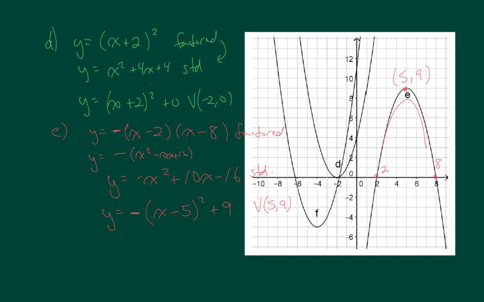So I think for F, we're just going to look for two forms, right? The two easiest forms. I don't think we can start with standard form, but I think we can figure out the vertex form. In fact, why don't you take a guess and write down what you think the vertex form of F should be, and then use that vertex form and see if you can FOIL it out, collect your terms, and come up with a standard form for that. So press pause and give that a try.